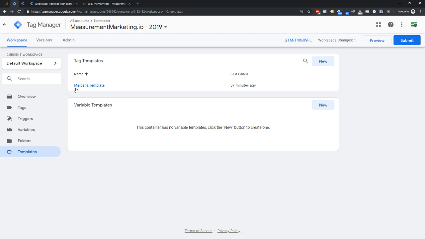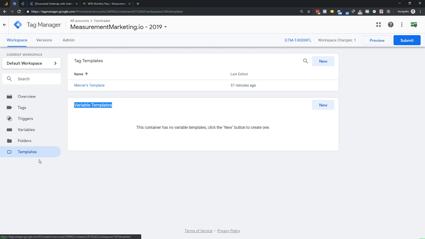They say, hey, what tag do you want? Great, give it to me. They make a template out of it. They share it in here, and now I can use it as a regular tag. It's a built-in tag. They can do the same thing with variables, by the way. So instead of having to do a bunch of custom JavaScript variables that maybe you're copying and pasting and maybe you're breaking stuff, you can give them to your developer. They can create a variable for you, and it would show up in your variables list now that you can just put stuff in, whatever you need. It's fantastic what the options are here.